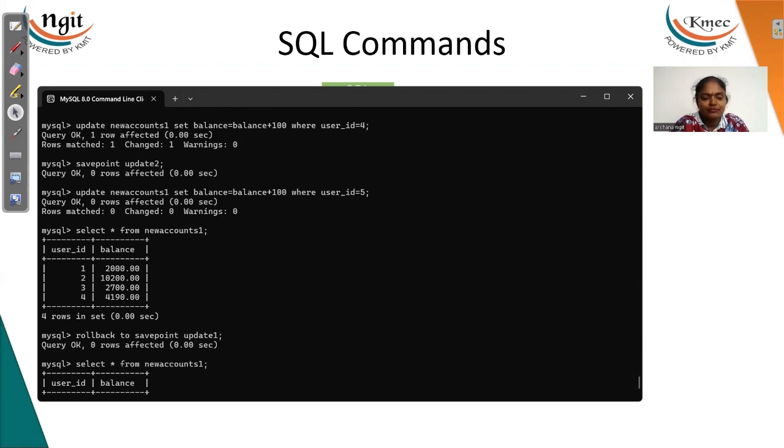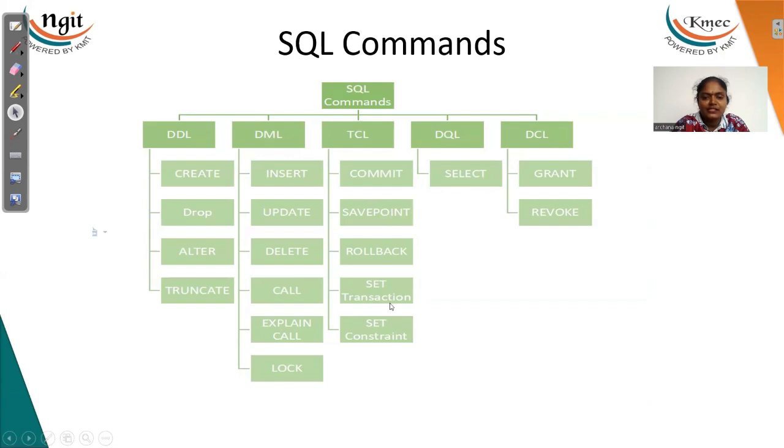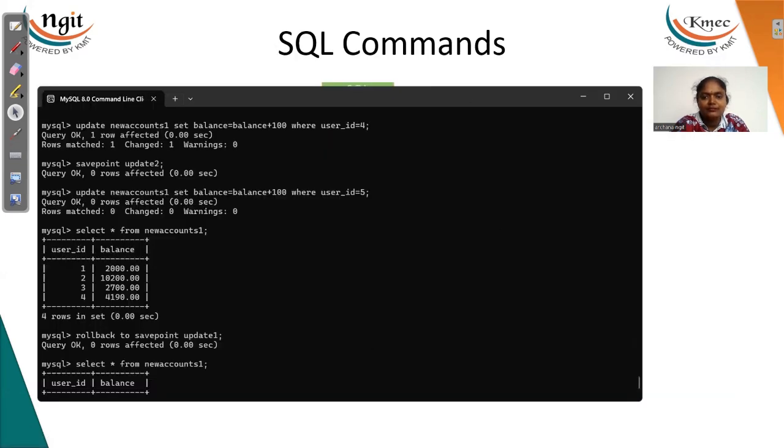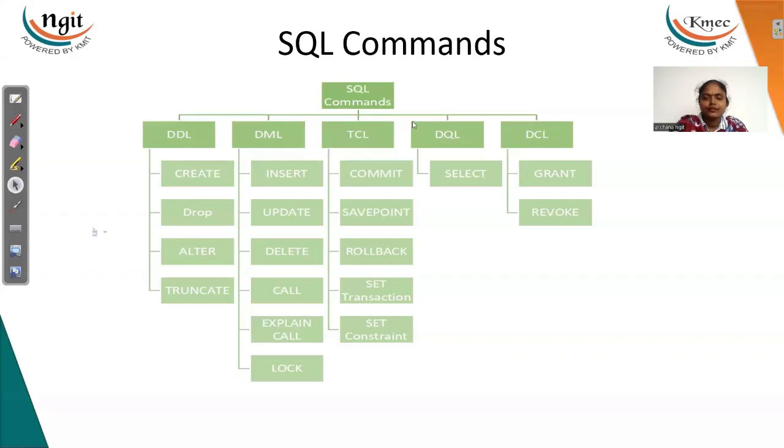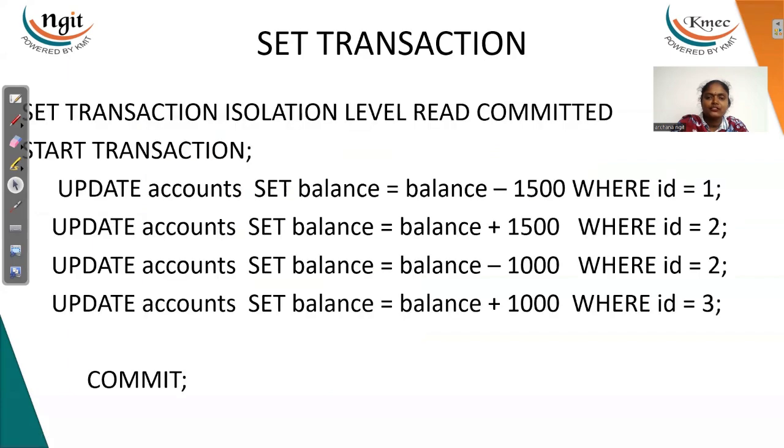And then next we have set transaction and then set constraint. When it comes to set transaction, moving on to the next one, that is set transaction. Now here, in the previous example, we have discussed how a transaction can be started and how we perform various operations upon the data records, right? We have updated a few records, we have deducted the balance, and we have added.